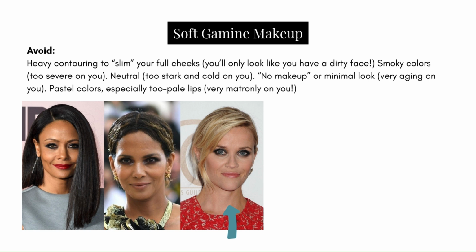I feel the same way for Reese, although she's better able to handle it. But again, just very raccoon eyes esque sort of makeup. It's too intense for her, and I keep being drawn to her eyes, which means that part of the makeup is separate from the rest of it, which of course indicates a lack of harmony with her.